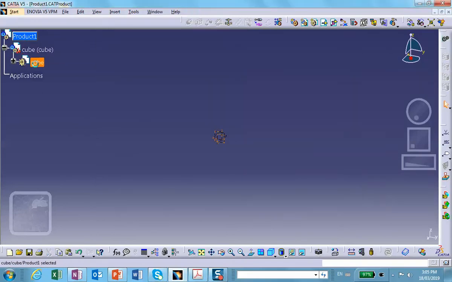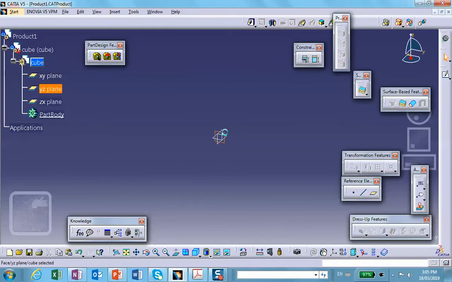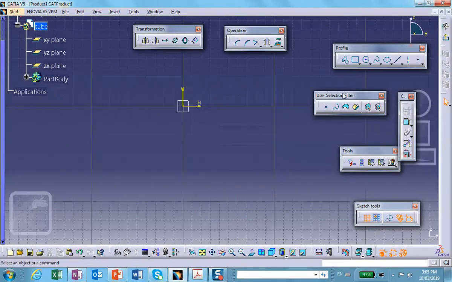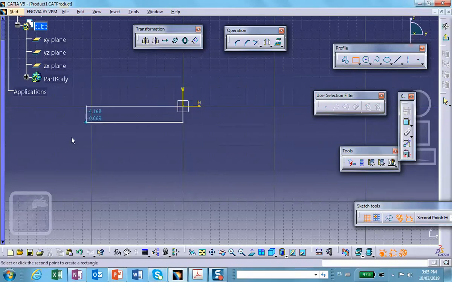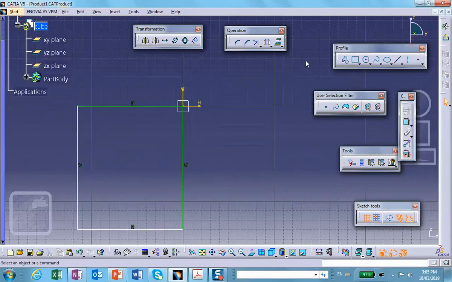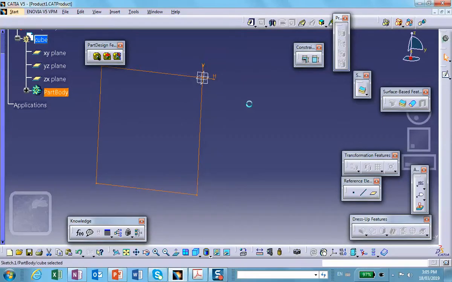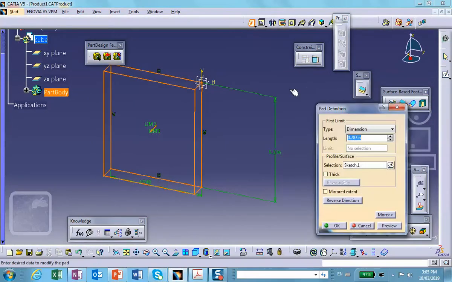On a convenient plane, on that vertical plane, I will sketch a rectangle right there, and let me put some dimensions there. I want this to be L and this to be L. That's why I'm making it almost a square, and then pad it. So pad it by the type, by length 5, and in the other direction.